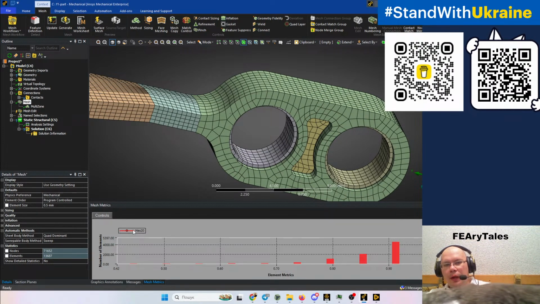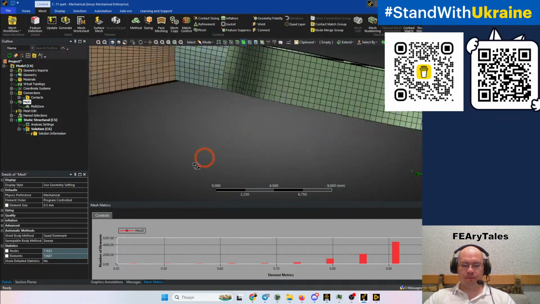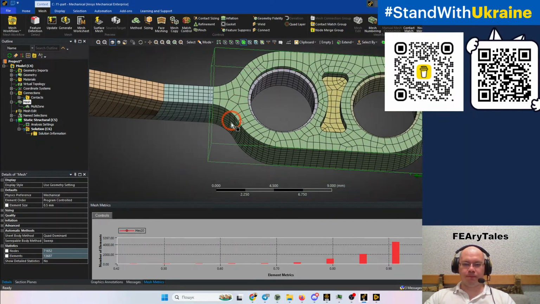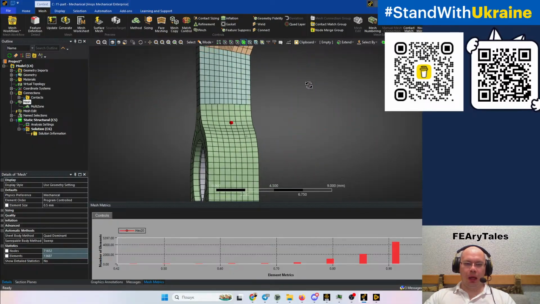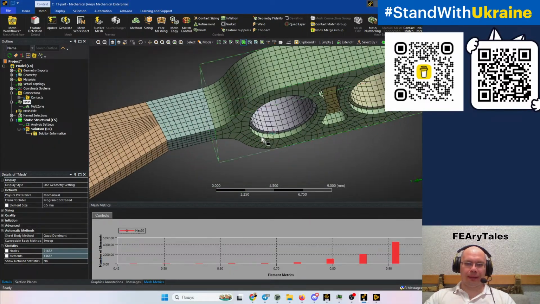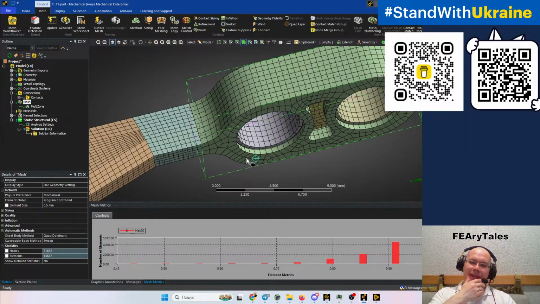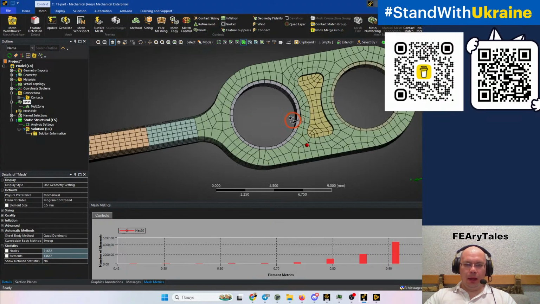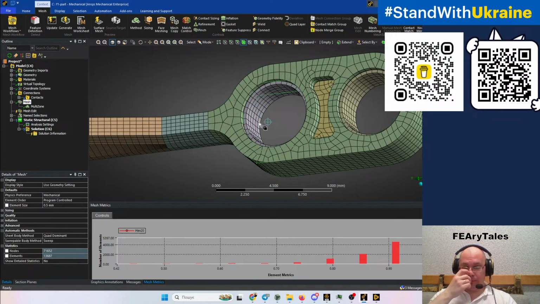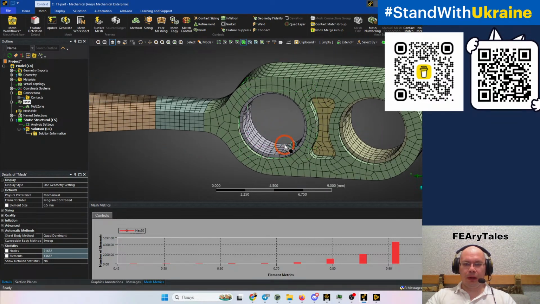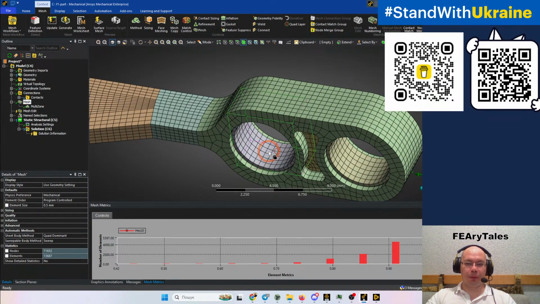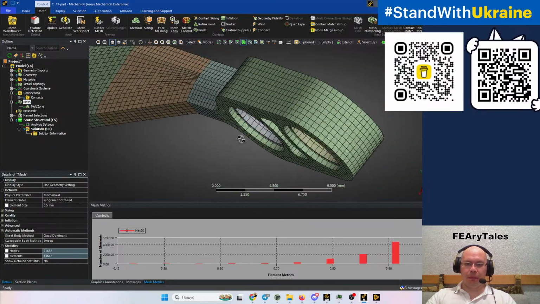So we can create some result for this mesh in a couple of tens of minutes, or a couple of hours, without any big problem.